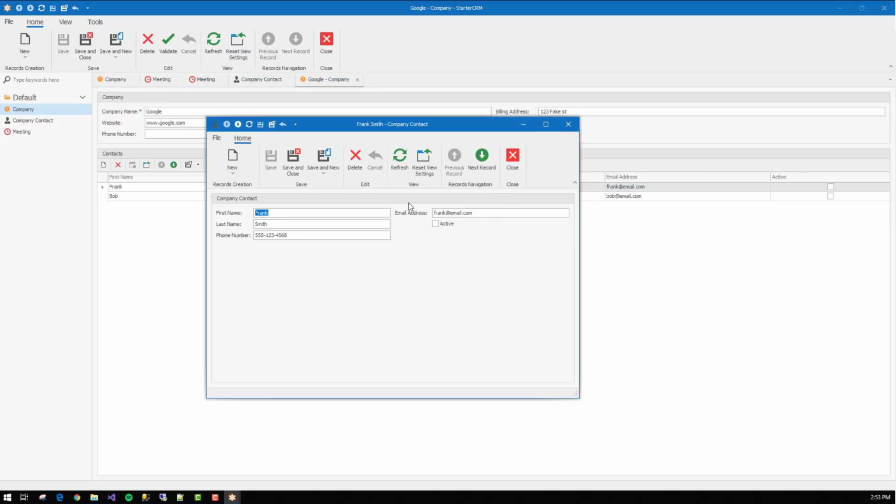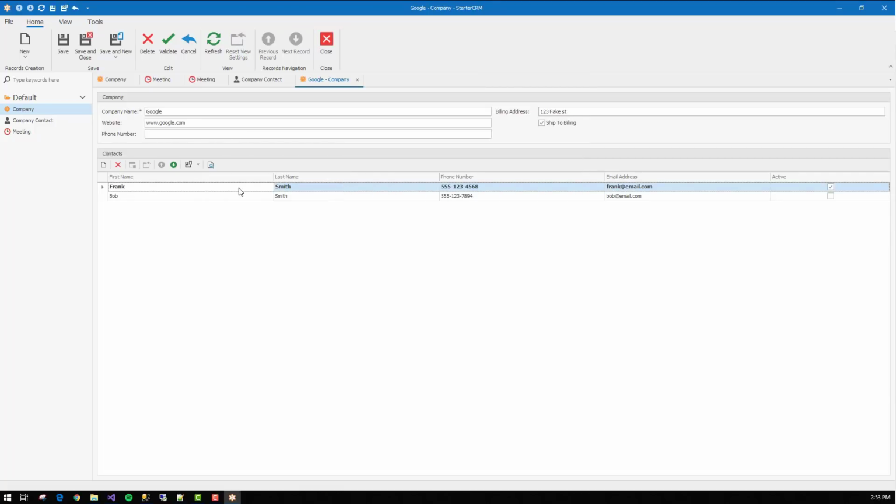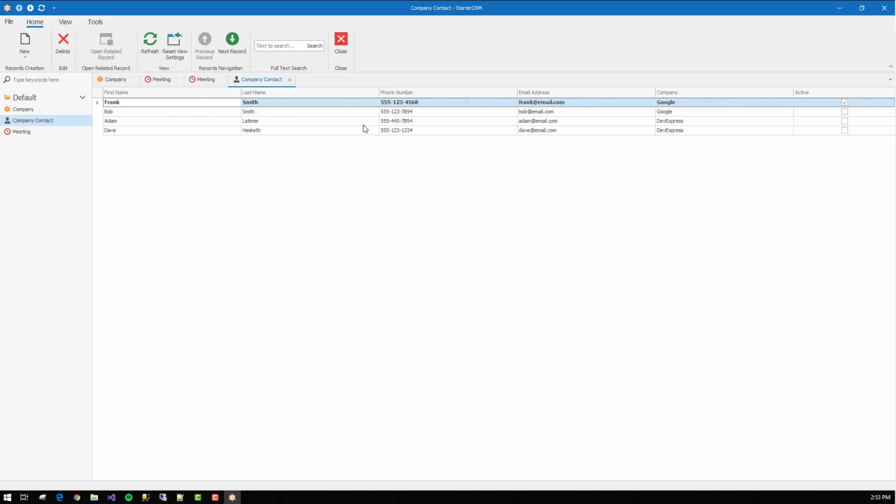Alright, so I can open up my company contact here, and we can say that Frank is active. And when you select active, it makes all of the properties bold. As Dave mentioned, it's not specific to the detail or the list view. You can see that it happens in both. We save that. Again, it happens on our full company contact list as well.